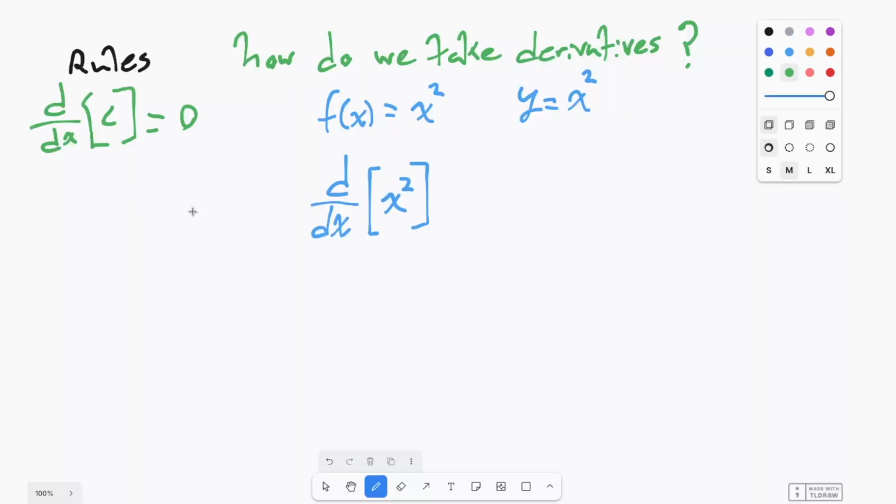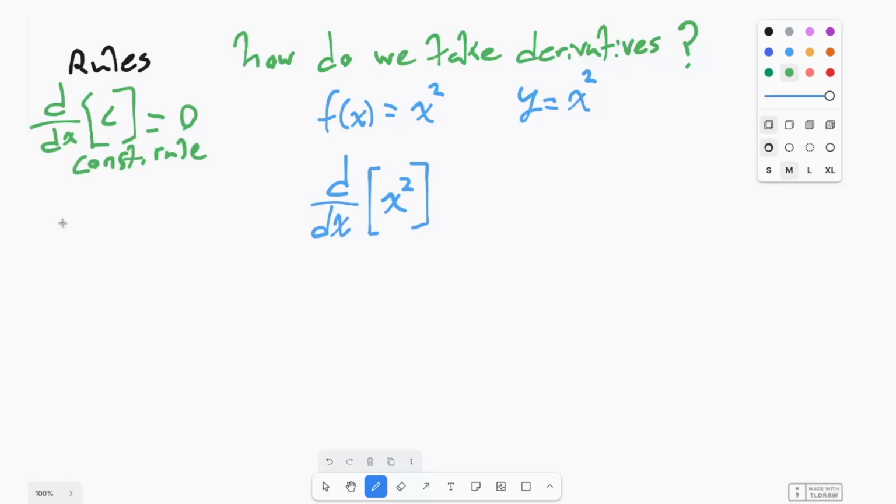The reason that is because if we have a graph here, and then we have a function that is constant, so like y equals 1, if we graph that, that might look something like this. Just imagine that's a straight line. The derivative is about deriving a function that gives you the slope at any point on the original function. If we have a straight line, the slope is going to be 0 everywhere. So when we take a derivative of a function that is equal to a constant, it's going to equal 0. So that's our first rule. And we can just call that the constant rule.